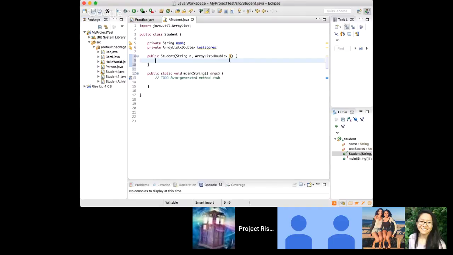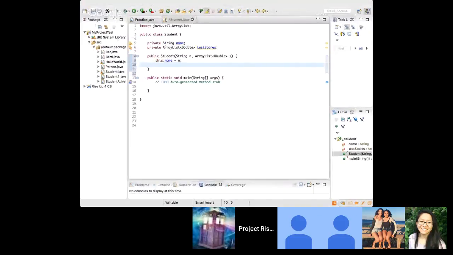And all we have to do is name equals n. And in order to initialize our test scores, what do we have to do? Can you guys tell me what we should do in order to initialize our test scores?